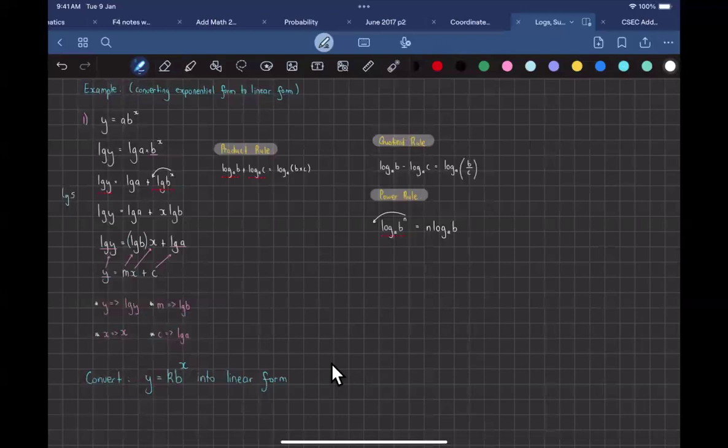So let me explain, right? In this graph, Nicholas, if you had to plot this graph, what would go on your y-axis? Log y, right? And what would go on the x-axis? X is just x. So if I want to get a straight line, I would have to plot log y against x. Yeah, and I'll get a straight line.